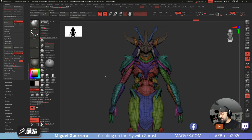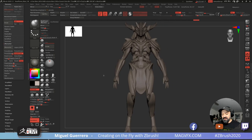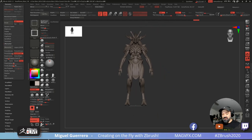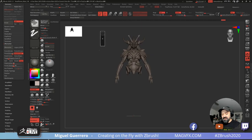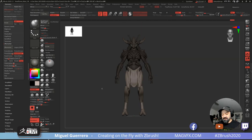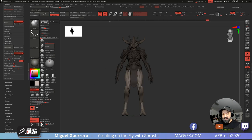Okay, there we go. So now we have our groups. So now we could turn this off and continue on. And at this point, we don't have to smooth it. Since we're playing with proportions, we could start tweaking a lot of this stuff. This is a nice thing if you have pre-existing groups. Just adjust those. So let's mask all this stuff. Let's mask that guy too. See what we could do with the legs.